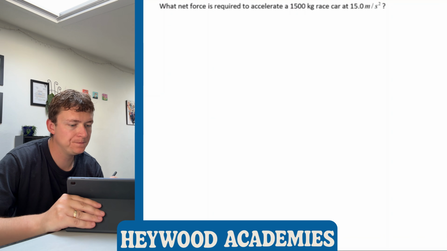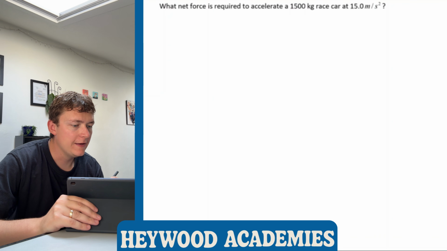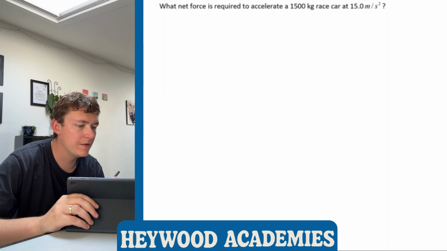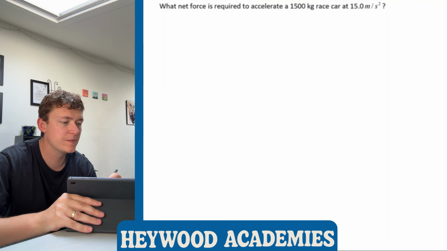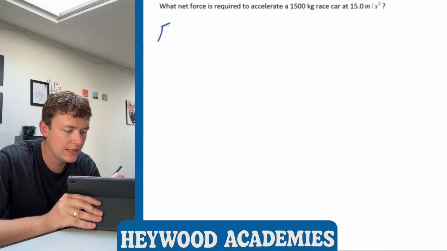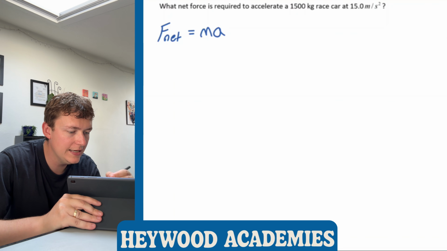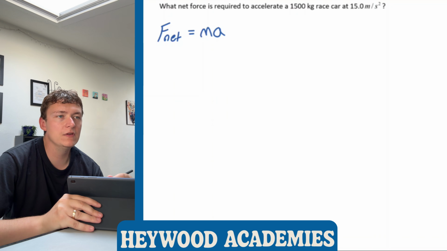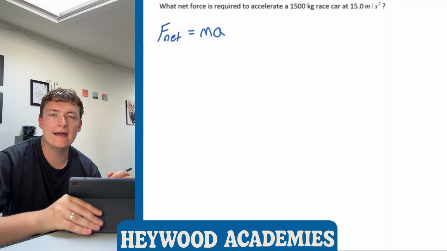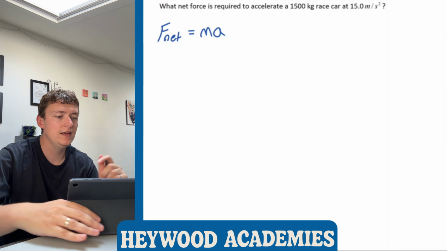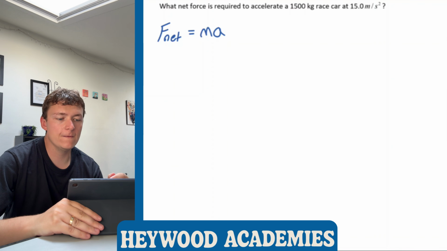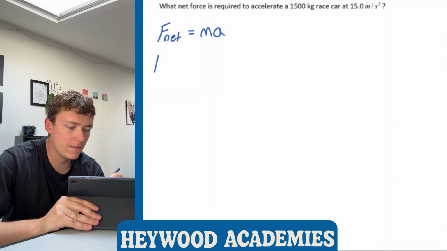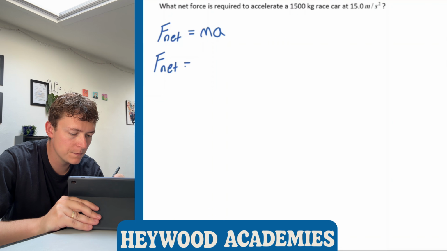Alright, nice and easy one. What is the net force required to accelerate a 1,500 kilogram race car at 15 meters per second squared? So that's just a straight up F net is equal to ma. We can't really draw a free body diagram here because the free body diagram shows all the individual forces, but all we're trying to solve for is the net force. So we can skip right over that and just go ahead and plug it into this equation.